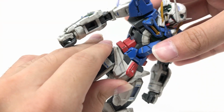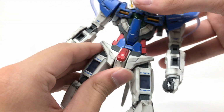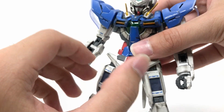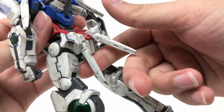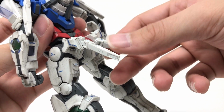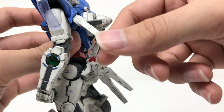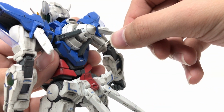The torso can go side to side, but I top coated that before assembling it, so it's pretty stiff on there, which is good because it helps with the stability of this guy when he's holding heavy stuff. But yeah, these have become really loose, because this moves in all different directions. I can't really get these to stay up for too long. Eventually, they just fall down. I think, yeah, this one's pretty done.